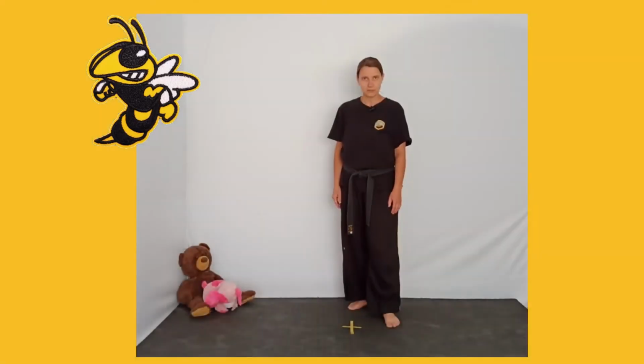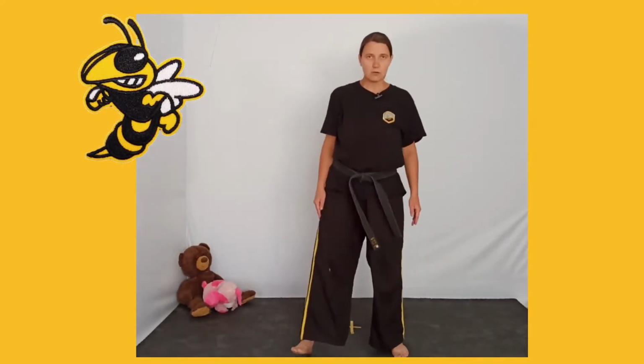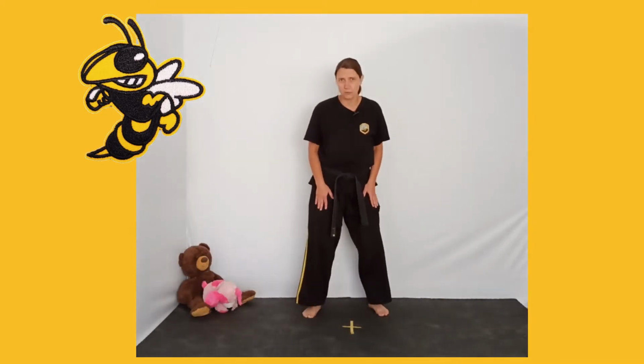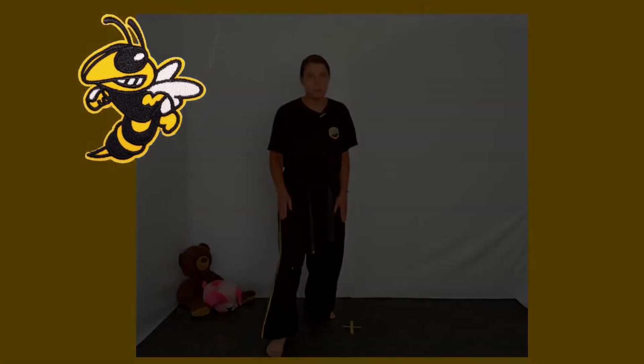The second important information that you need is you need to keep your knees unlocked. Again, if you keep your knees locked, you don't have any control because it's your knees that make you stable. But I want your muscles to work. You've all got strong muscles in your legs, so I want you to use the muscles to move.